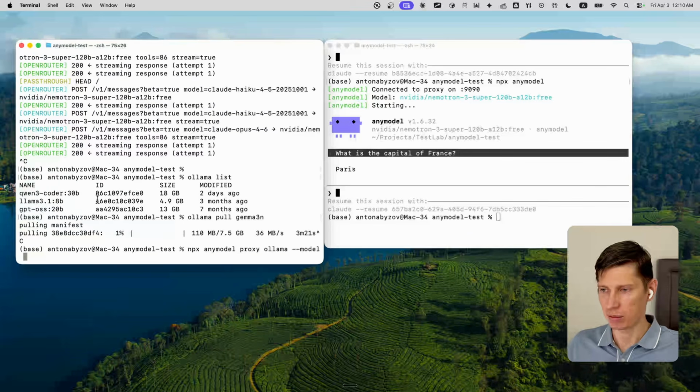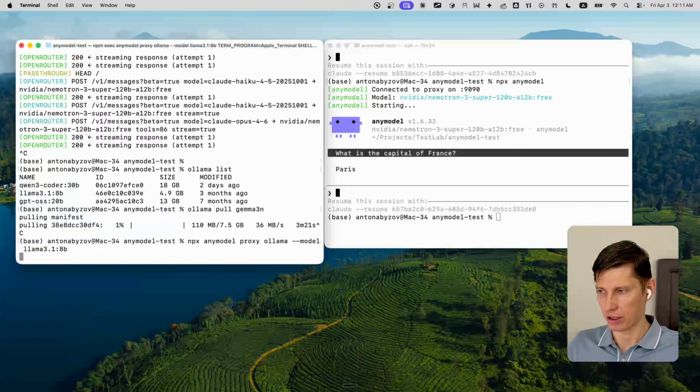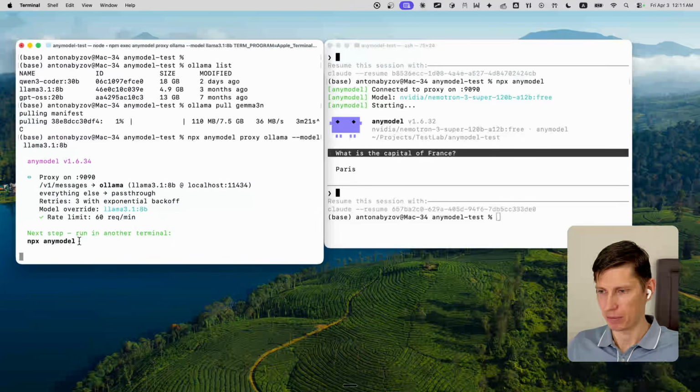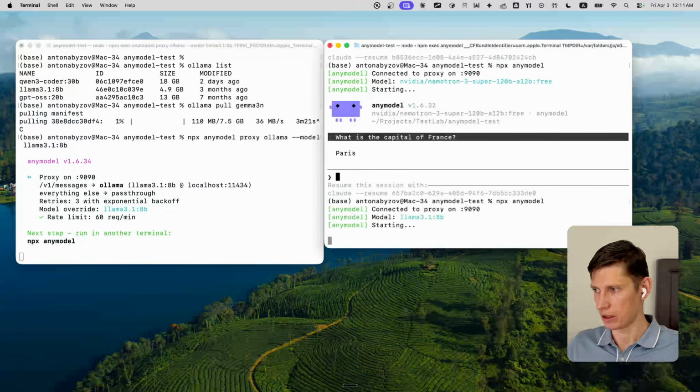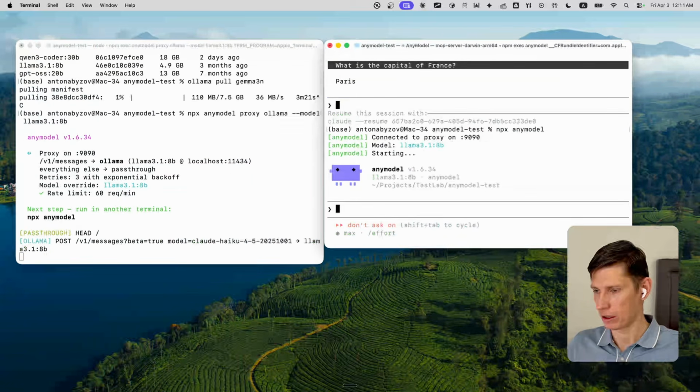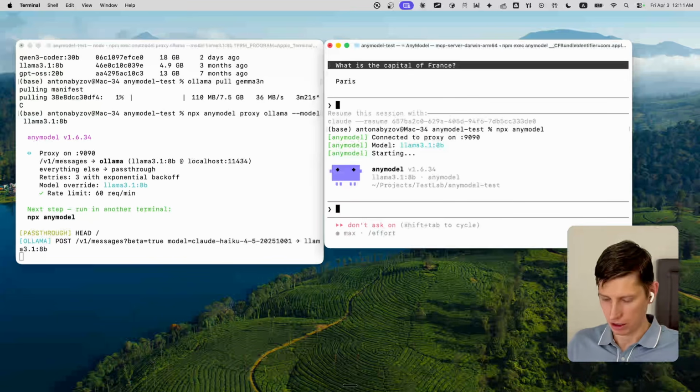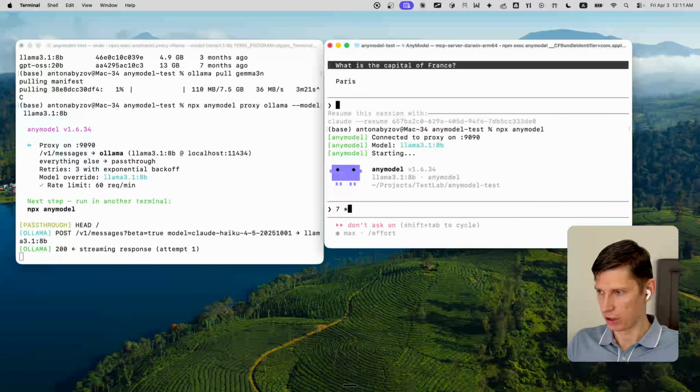This time it's gonna be this Llama 3.1, 8 billion parameters. Okay, as usual, let's switch to this and run it. Something simple.